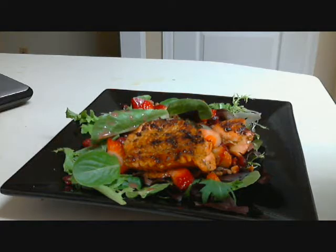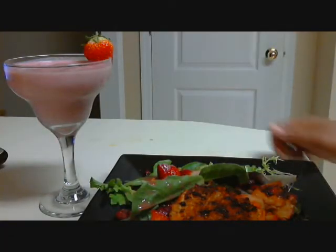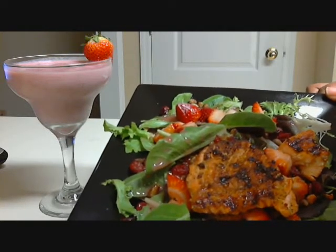I think I'm going to pair mine up with the banana and strawberry smoothie. Okay, YouTube, here's the smoothie that I made and the sockeye salmon that I made and the salad.